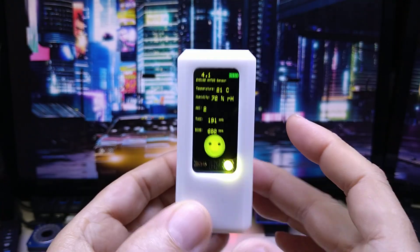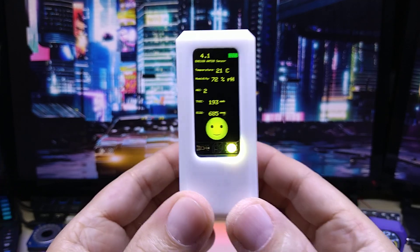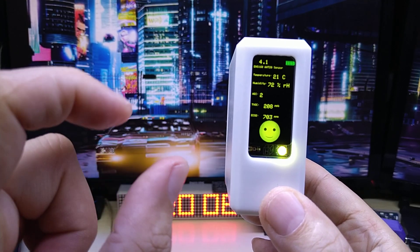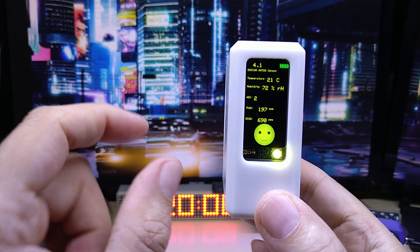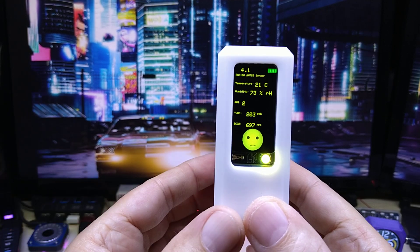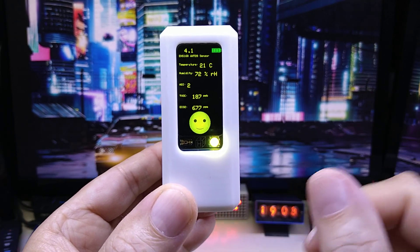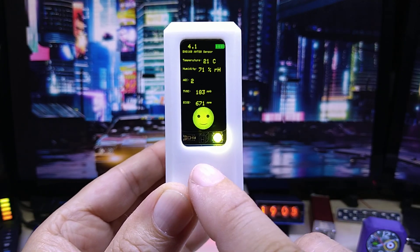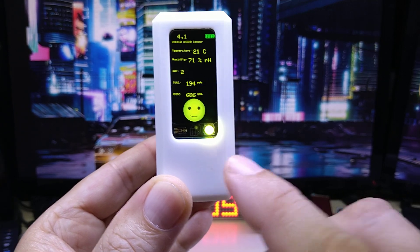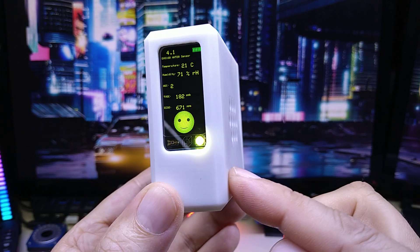On the front it has a 24 gigahertz human presence radar sensor. This idea started many years ago — I wanted to make a small cube with a PIR motion sensor in it for each room, to detect movement or turn on lights. I never did it because I didn't like infrared sensors; with those you have to keep moving. This human presence sensor detects even if you sit still in the room, and it has a much wider range than infrared sensors.